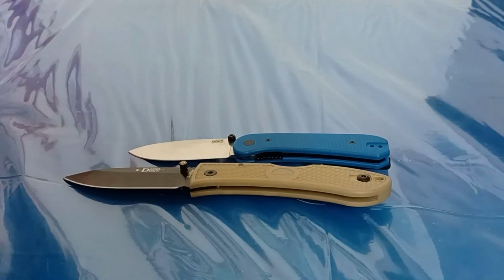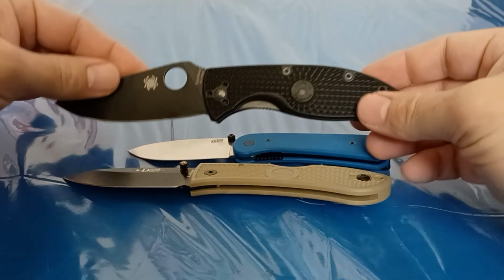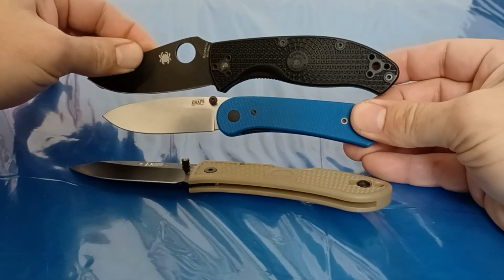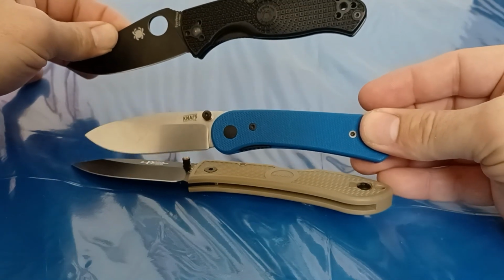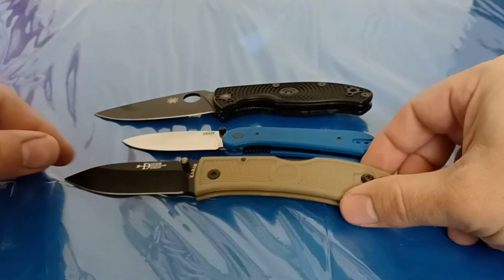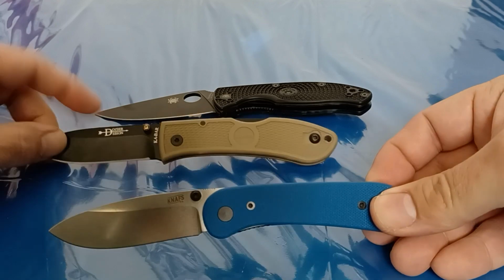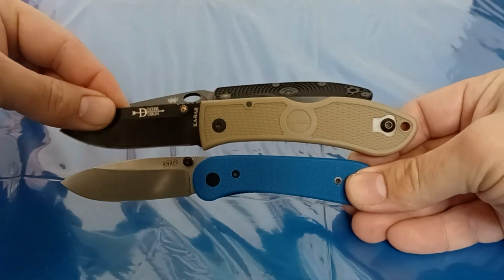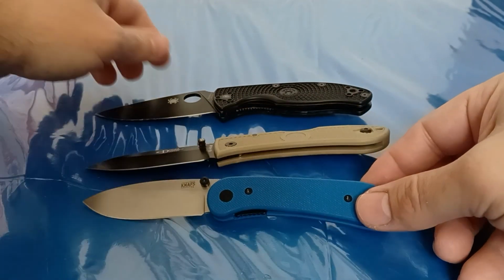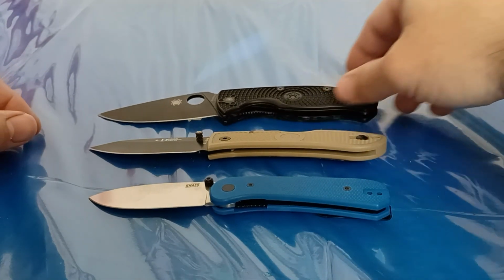And then, of course, we'll have our other comparison knife, the Spyderco Tenacious. You can see with that one, it's a little bit smaller. It's pretty much almost exactly this size, ever so slightly smaller. It's kind of hard to show at this angle, but it's definitely smaller than the Dozer, if we pull up the Dozer here, just a hair smaller in overall length. So in the middle, it's a little bit on the smaller side.